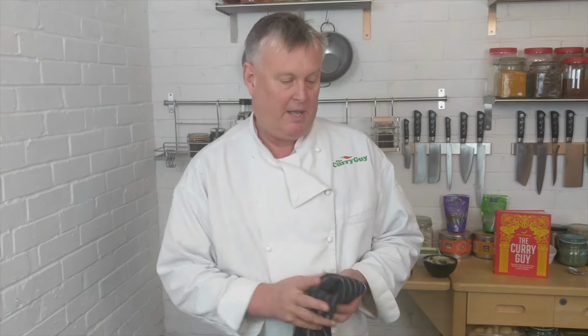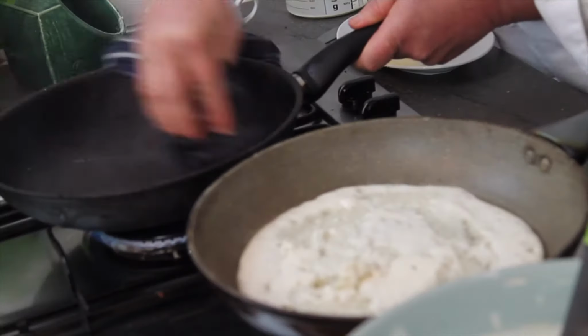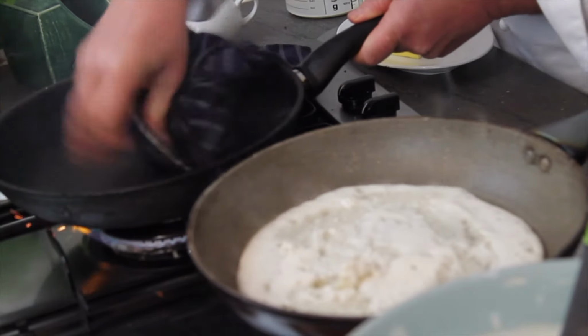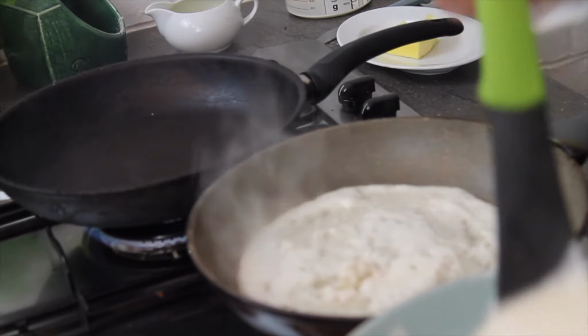Now, the way you should do it is you have your non-stick pan. Take a little bit of water. As it's non-stick pan, you don't need oil. This is not the way I normally cook dosas, by the way. I'm just gonna cool off the pan there with that water. And then, I'm gonna take the dosa batter.